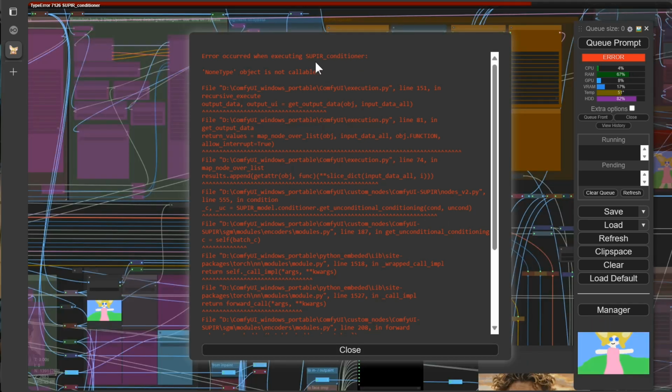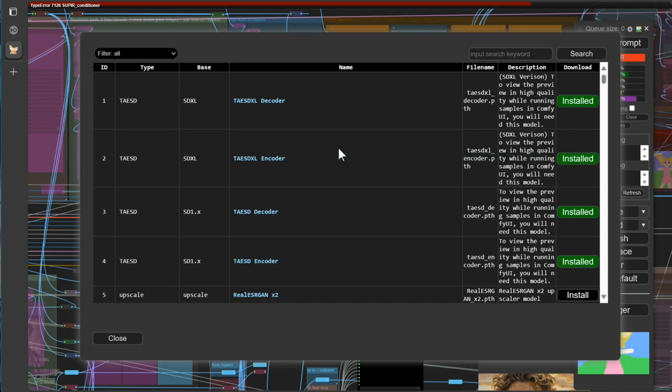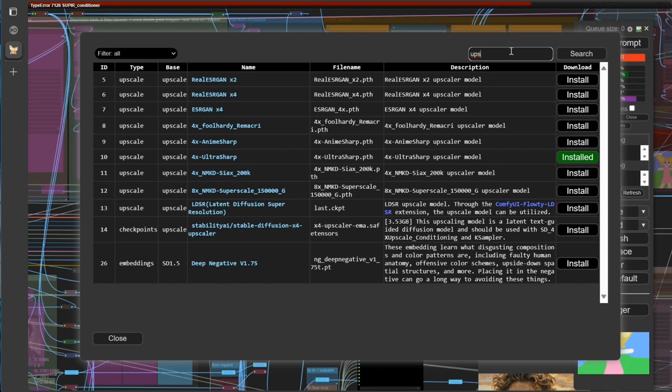Oh yeah, of course, we're back in the training environment. We haven't downloaded the SUPIR Upscale models yet. And you guys still don't know where to get them best. As usual, it's best through the manager. You can also download other upscale models here. I must search differently. Just a moment.